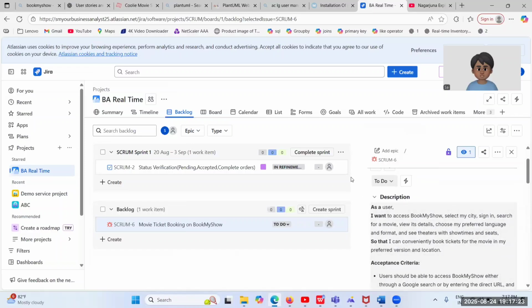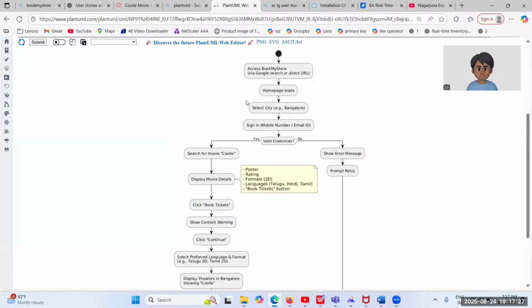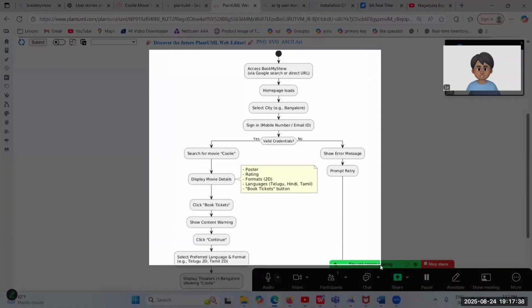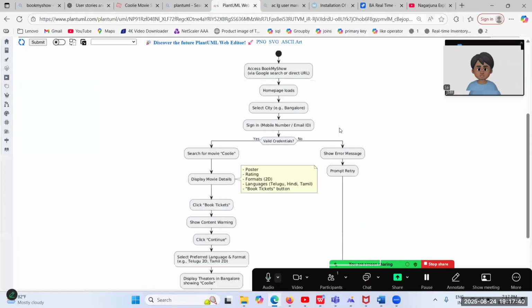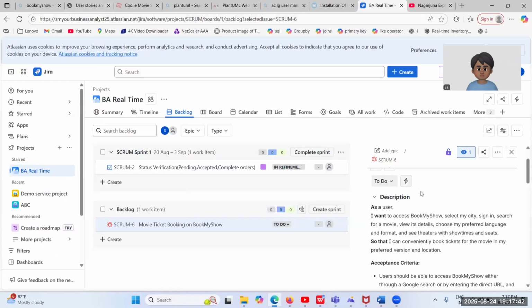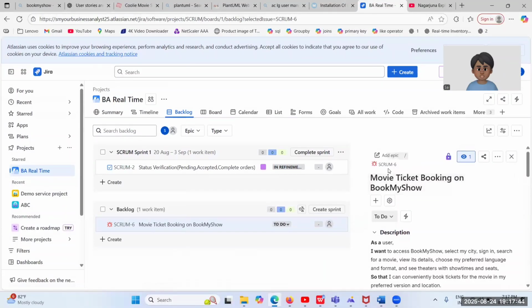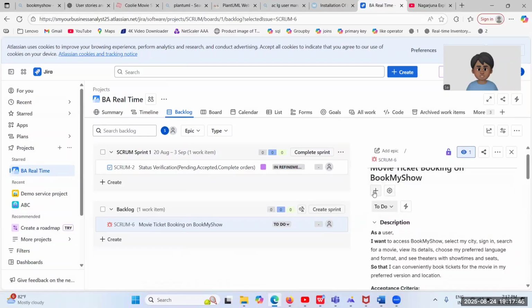And along with that, we also created a process flow diagram, right? The one which you are seeing. This we also need to attach to the same user story. So for that, let me copy this and I'll go here and click on this plus symbol.